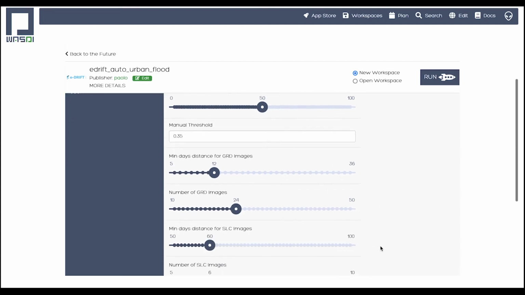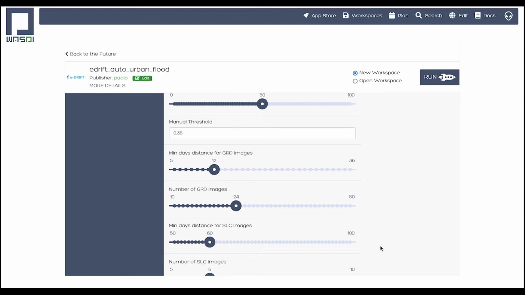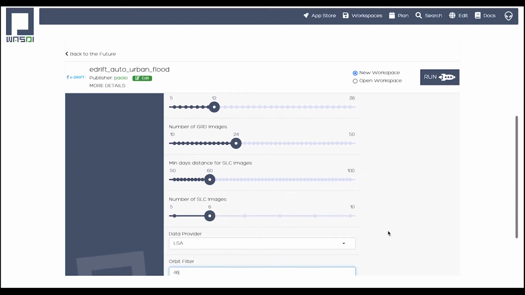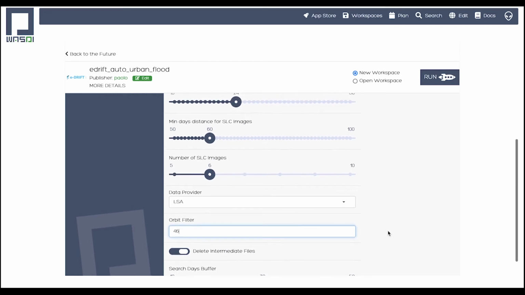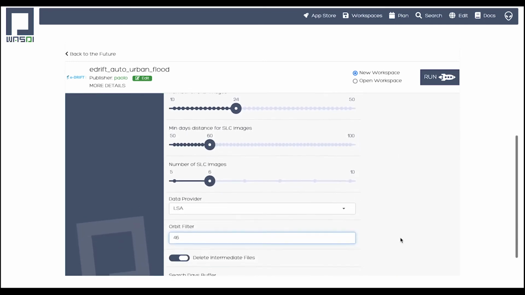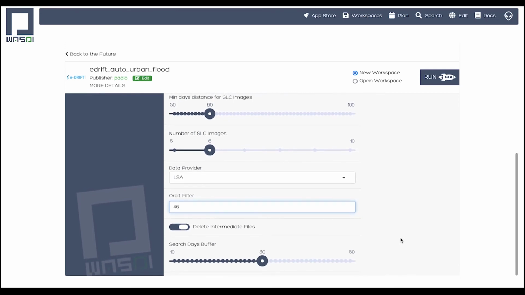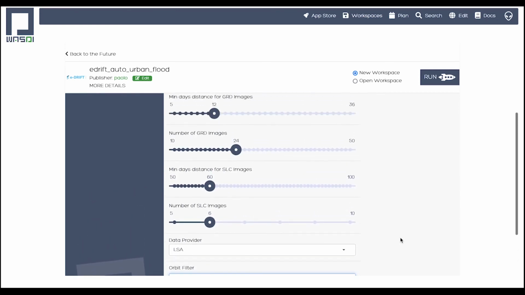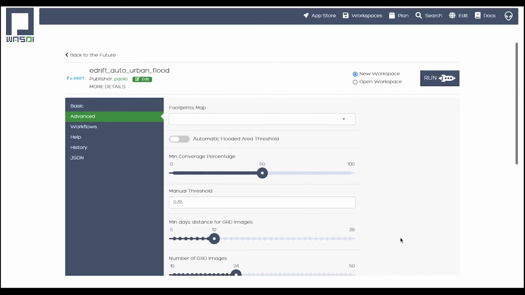So here are some parameterizations about how to use these images, how far we can go back in time. It's a little bit more complex, but here are the default parameters that generally work for all the Sentinel-1 images.